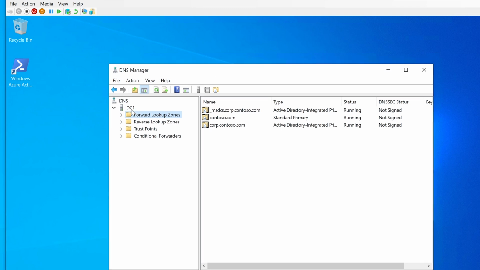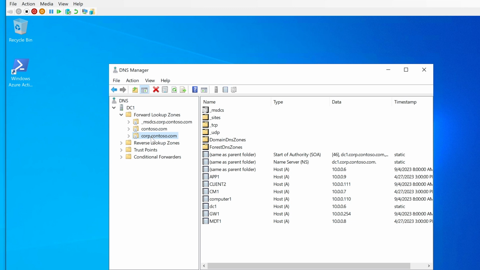For those reasons, with DNS open, we're going to select forward lookup zones. So we're going to search those zones to see if there is a DNS record for that printer. I'm going to expand this, and I'm going to make sure that I select the correct domain, because you will have multiple domains in here, multiple domains that keep their own records. And in this case, our domain is corp.contoso. And if you select that, you can see it would populate all of what's in there.